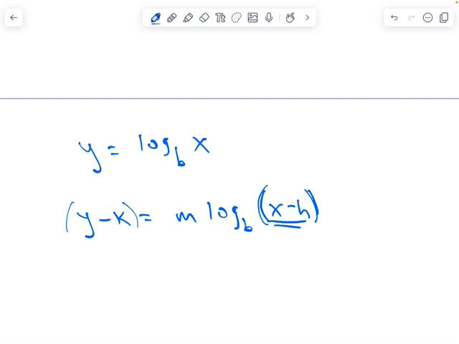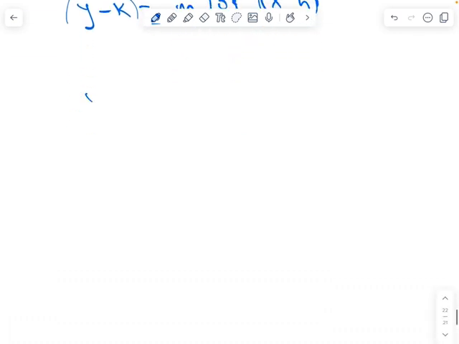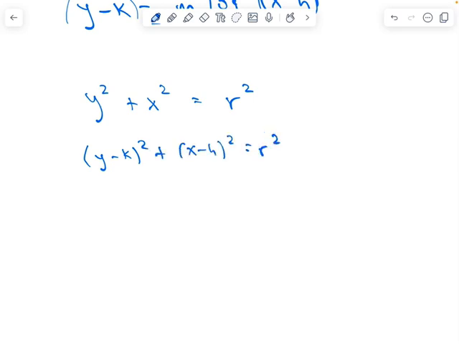Okay, so those are all the formulas that you need. One of them that you might want, though, just for your artistic masterpiece, is the equation of a circle, in case you want some circles. And again, the same way you transform this is the same as the other ones. y minus k squared plus x minus h squared is equal to r squared. Okay, and that'll allow you to put some circles in.